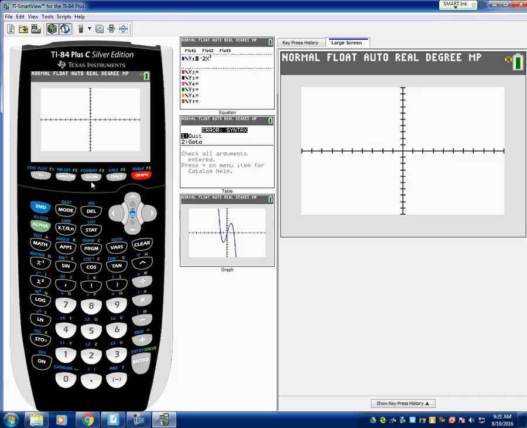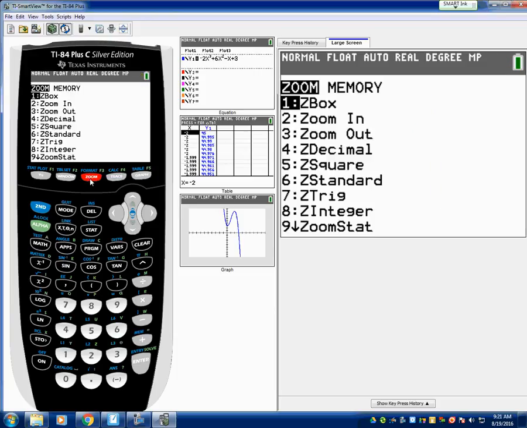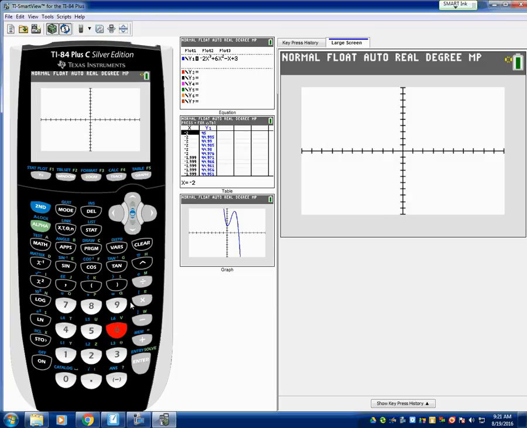And if you need to, you can change your window to a standard graphing window by hitting zoom and Z standard number 6. There's the graph of that function. And we're going to identify the intervals over which it's increasing, decreasing, maxes and mins, points of inflection. It's all going to be based off of what we get when we calculate the max and min.